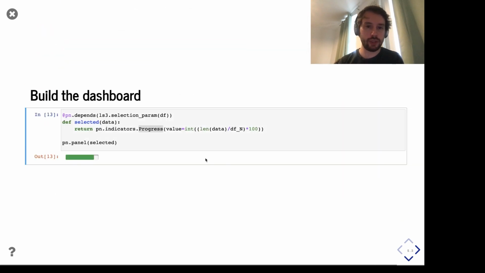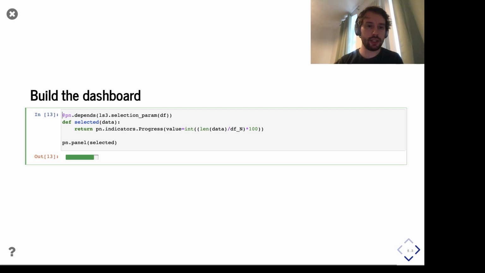As we said before, Panel supports a wide range of not just plot types, tables, and so on. It also has various widgets and indicators that allow you to indicate various things about the data. So here we're going to be using, or maybe abusing, the progress widget, which is meant to give us some indication of progress, to show the fraction of data that we've selected. We can see we've selected most of the data, and it gives us a nice quick visual indicator. And this is just using the same API that we saw before.